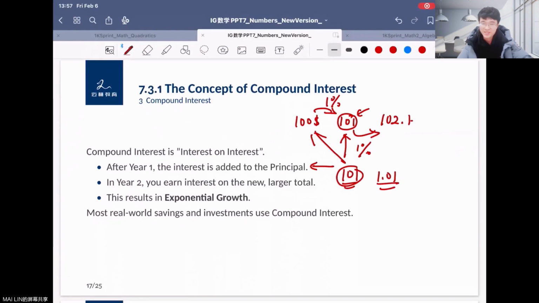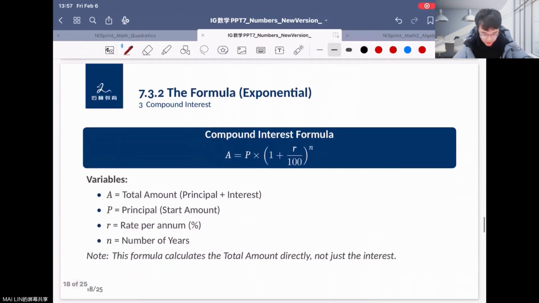Sometimes you hear people say that if you're rich and you have money, you use the money to make other money. Money begets other money. Very interesting. We call this result exponential growth, and this is called compound interest. So it's not very difficult.